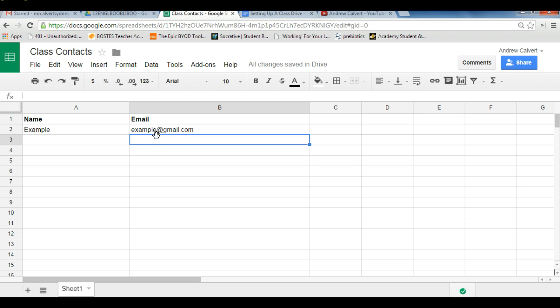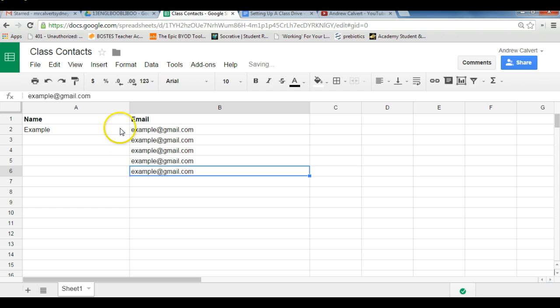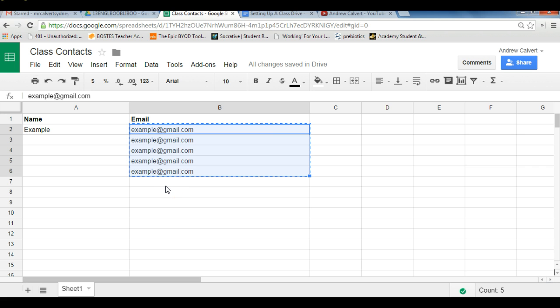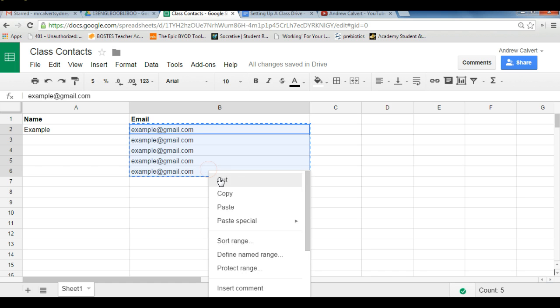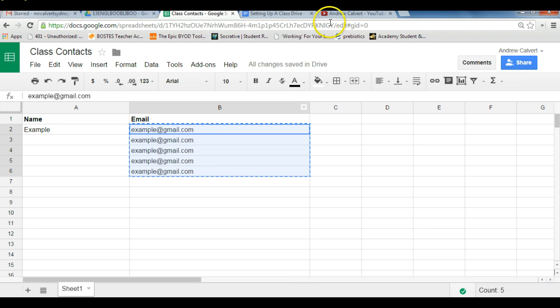And some of them you may well need to get a computer for and kick their little backside to get themselves a Gmail. So once you've done that, let's just copy this one just so I can give you a better view. So you've got all your students here. Okay, so we copy all those. And if you need to learn how to use shortcuts, Control C or Apple symbol C, will bring that up, or you can right click, select cut or copy.